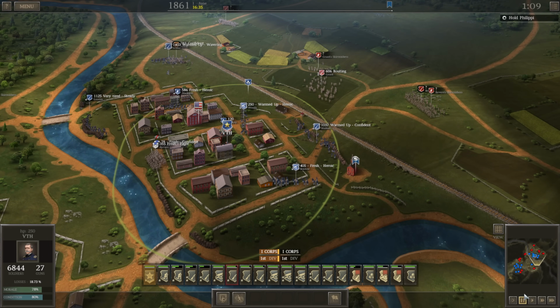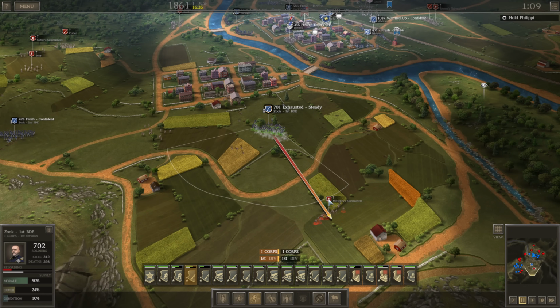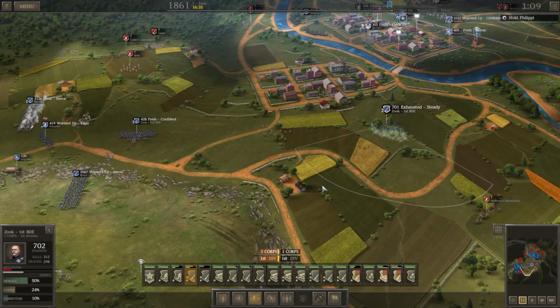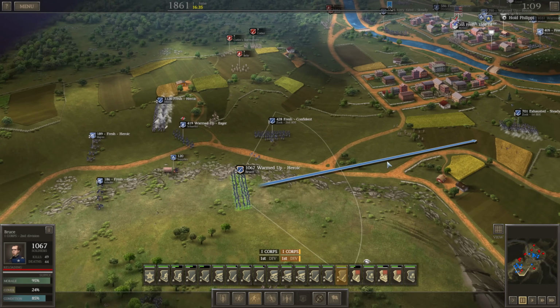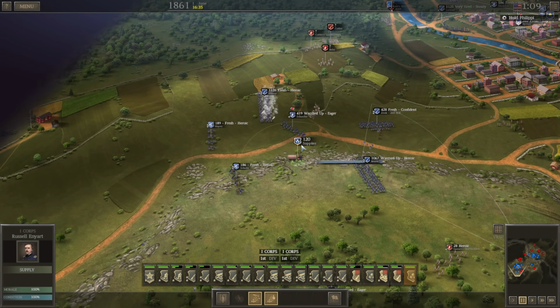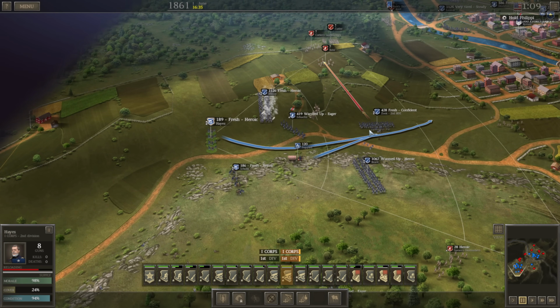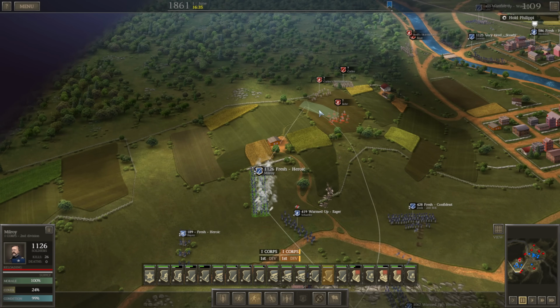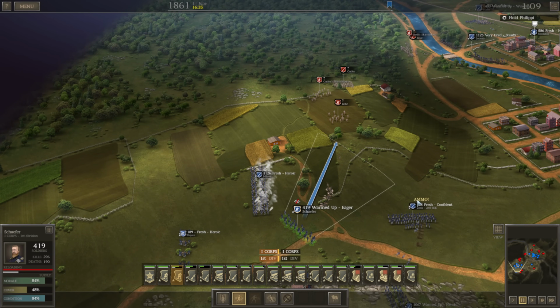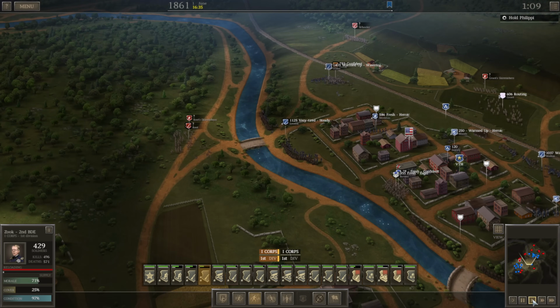Okay, let's pause, because we've got men all over the place here. We finally dealt with that pesky unit that we just couldn't seem to wipe out. I'm going to send Bruce toward the town now. I'm also going to send the guns that way, because I don't think we're going to need the guns to deal with these guys. They're going to hold just fine there.